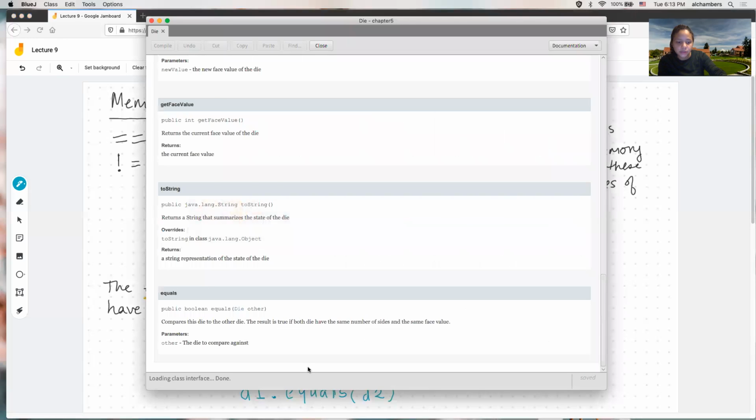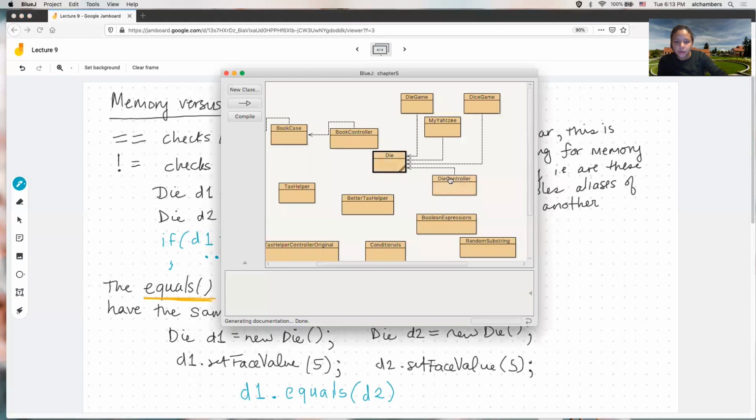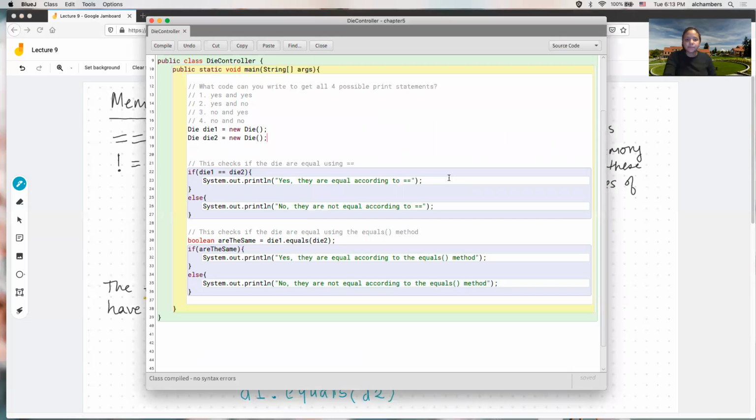So here is a piece of code I've written, and the question is, what code can we write to get all 4 possible print statements? So you'll notice down below, I've created 2 die here, die 1 and die 2, and then I have some conditionals.